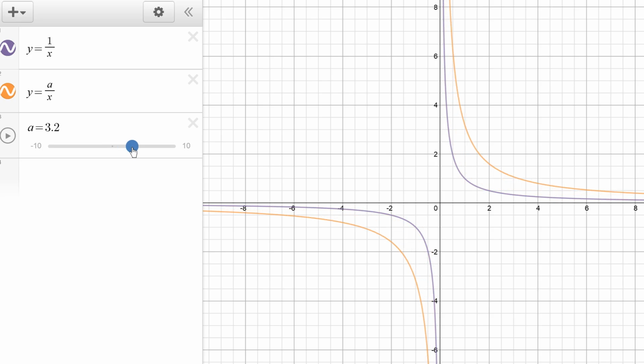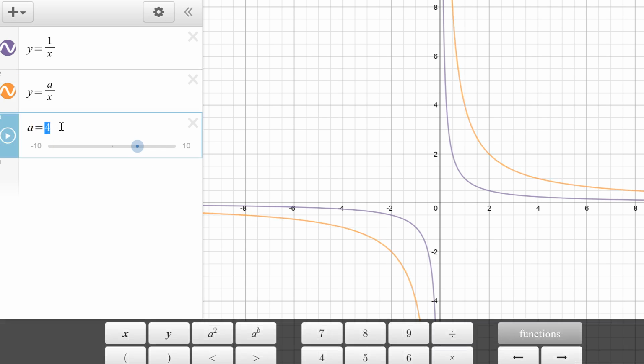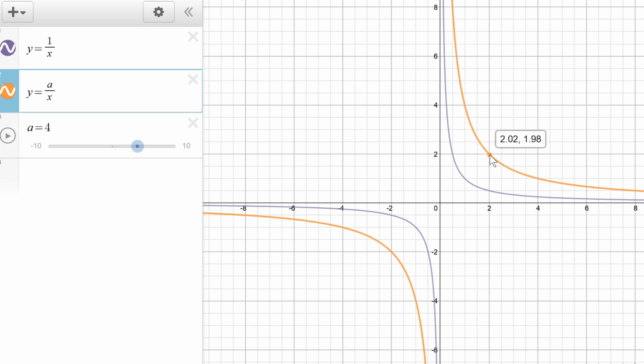And so as I slide this over, look what happens to the graph. It stretches vertically, but you'll see that it really kind of just moves away from the origin a little bit. So I'm going to leave that at 4 for a second, and let's explore a few points. Here it is at 2 and 2 again, because remember that principle we had a second ago. The two dots, in this case now, they're going to be multiplying out to the 4. So 2 times 2, and here we have a 4 times a 1. If I go all the way up to 8, if I can find the right spot, it would be 8 times a half. Very, very close to it there if I can find it, and 8 times a half. So those two numbers always multiply out to 4.